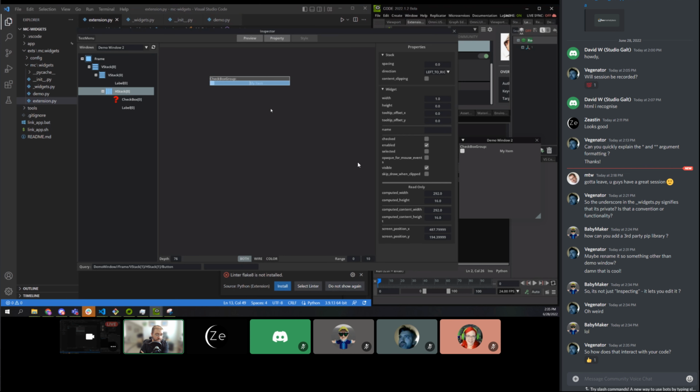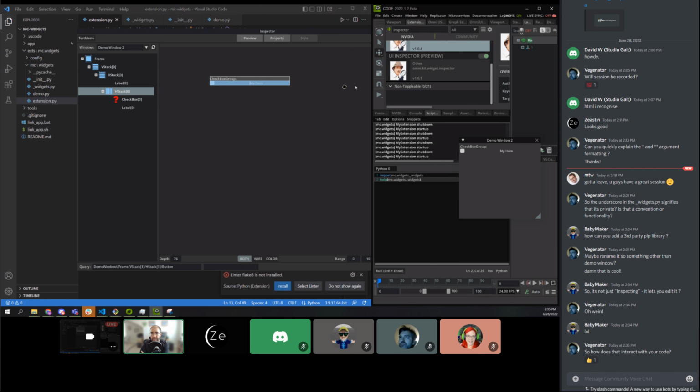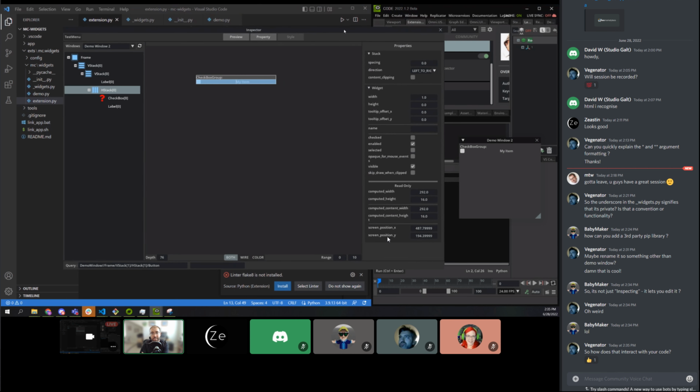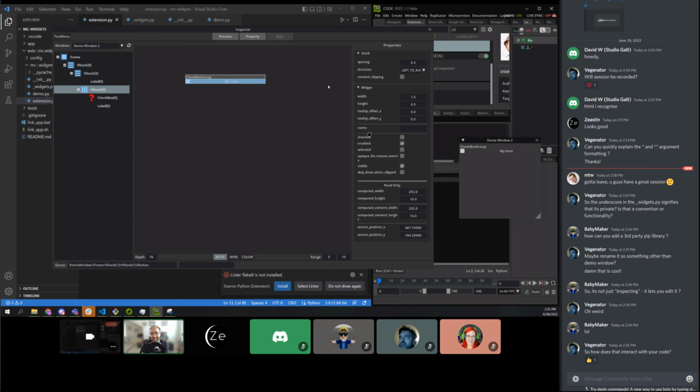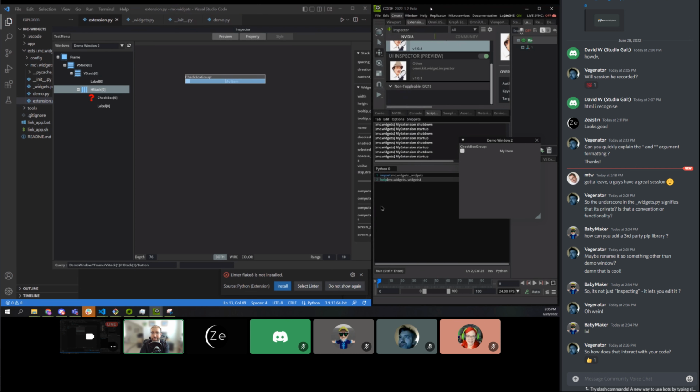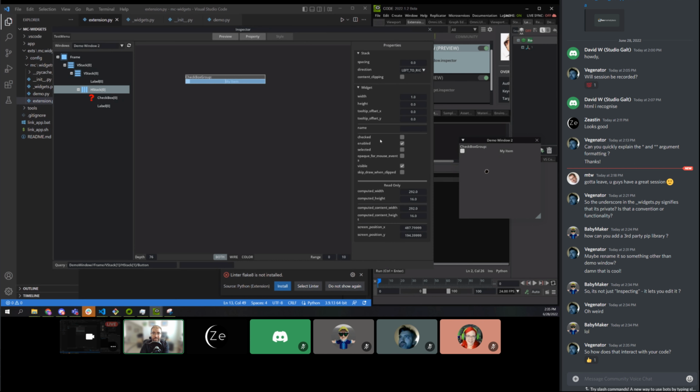How does that interact with your code? I have no idea. This is voodoo magic to me, but that is something I can find out for you if you're really curious. You could also dig into this widget inspector and window inspector. What I think it's doing is I imagine this is just overriding on top of all of my widgets. So you can edit as this code is running live. We have the styles.